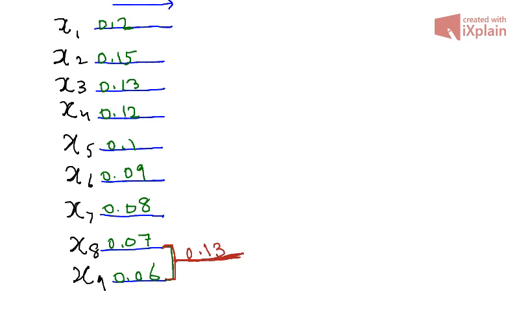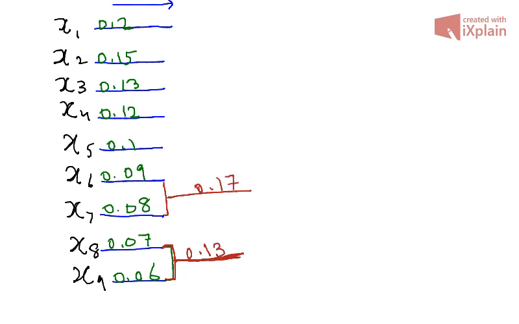So let's do it for the next one, and the next two are actually, if you see, 0.08 and x6 and x7. So we have to merge these two, and we have to take a branch whose probability we would write as the sum. So the sum of 0.08 and 0.09 is equal to 0.17. So 0.17, this is the new branch.